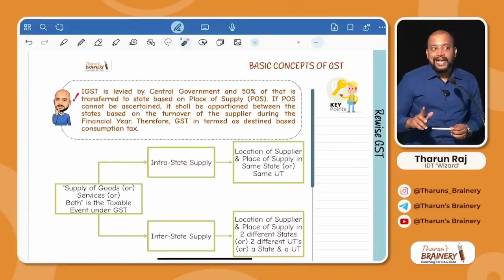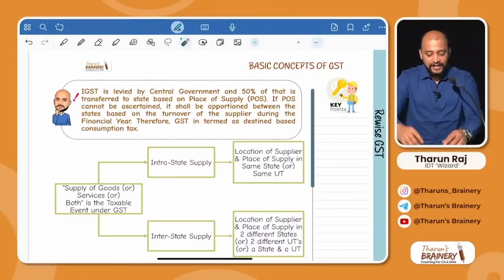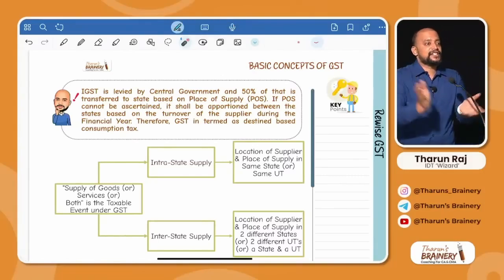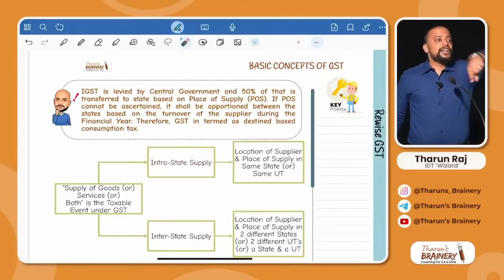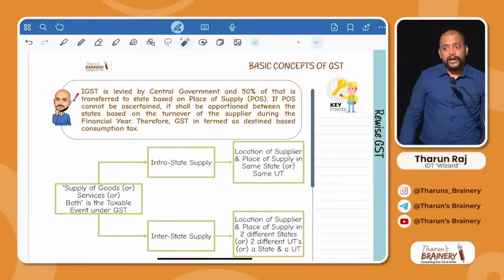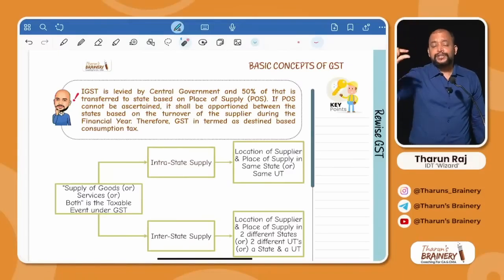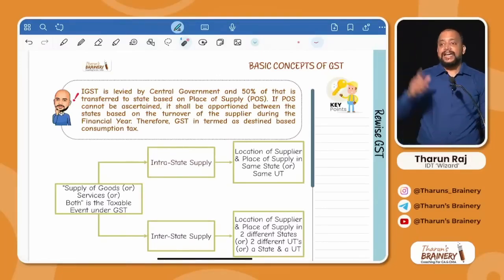So always what is the tax that is applicable? IGST is applicable. In that IGST, concentrate, place of supply is not ascertainable. Why not ascertainable? Actually place of supply is what? Tamil Nadu. But if you mention Tamil Nadu, it will become intrastate supply, correct or not? That's the reason why in filing return, in place of supply, we need to select it as other territory. So therefore place of supply is not ascertainable. Understood why? Then in that case what will happen? IGST is collected. That IGST collected, what will they do?